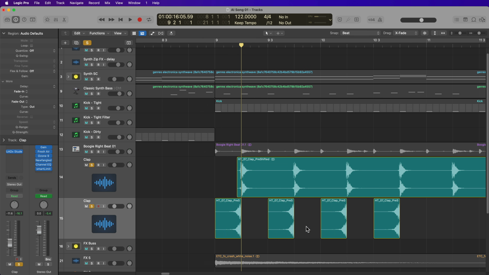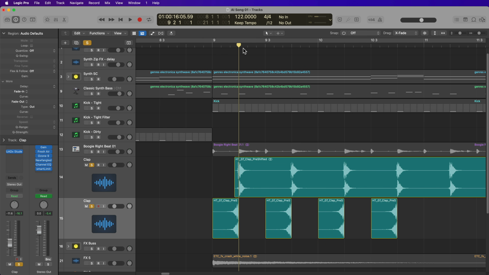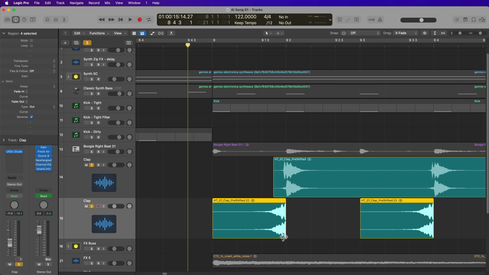So the way I'm going to do that is I'm going to turn off my grid snap temporarily, drag over these, and I'm just going to trim this in just a touch, just to sort of get rid of that transient. Then I'm going to move all of these over. I'm just going to barely put them over the grid line.